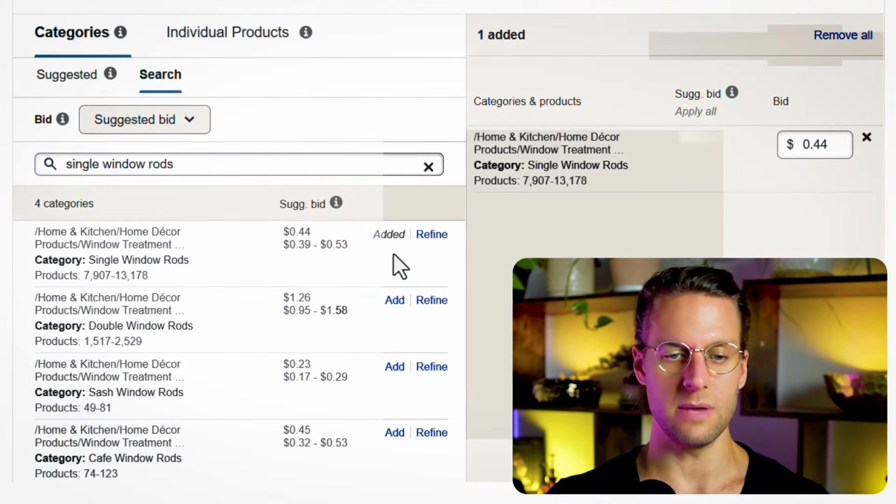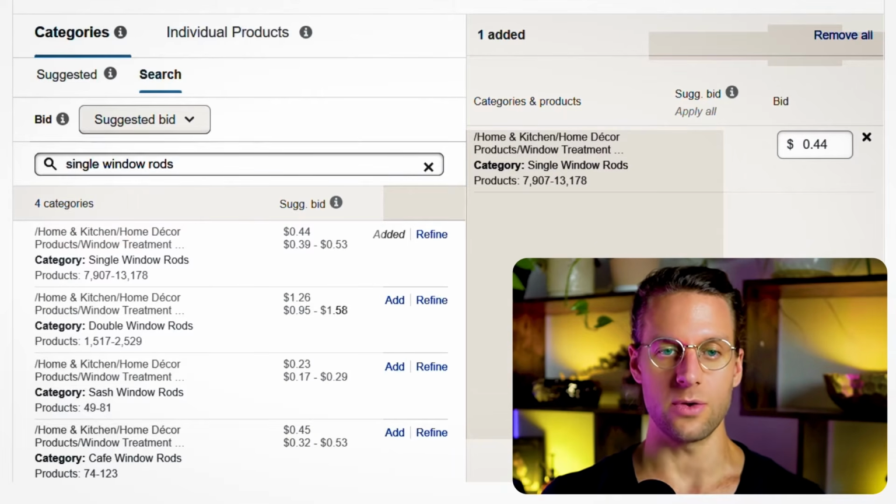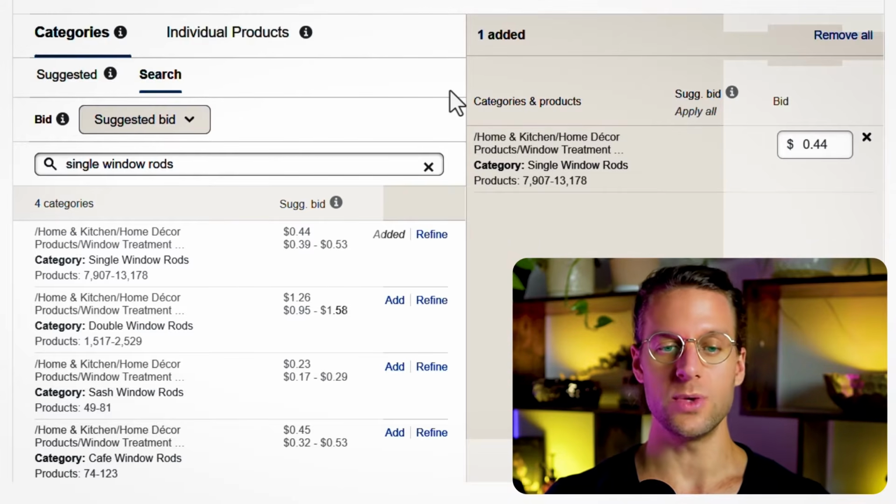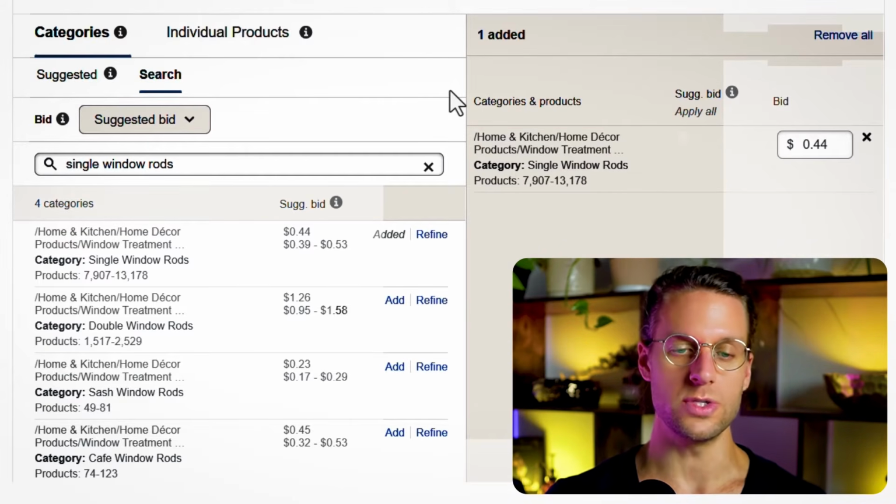But like I said before, sometimes there'll be multiple categories that your product could fit into, and you can add those as well. The best category to start with is the category that your product is already in. Once you get that campaign running and you want to juice it more, then you can start adding other categories that are very similar to the category you're in or also fit your product. But that's just the basics.